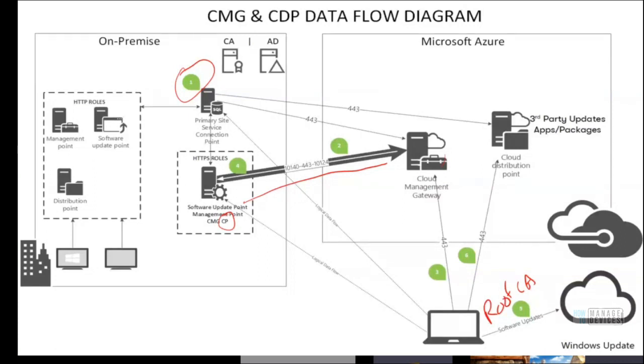And once it is forwarded to the management point and software update point, these roles return the information for whatever policy the machine required. It will be getting the policy, and whichever software updates or applications, based on that, it will go to the cloud DP and software update. So if it is a software update package, it will go to Windows Update. And if it is a third-party application, like if they are downloading 7-zip or Google Chrome or an SAP package, it will go to the cloud distribution point. So this is how the flow happens.